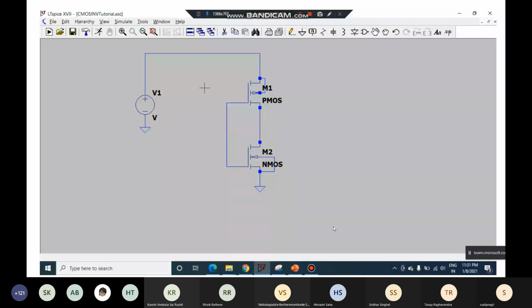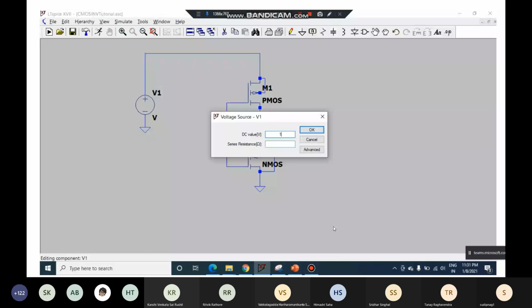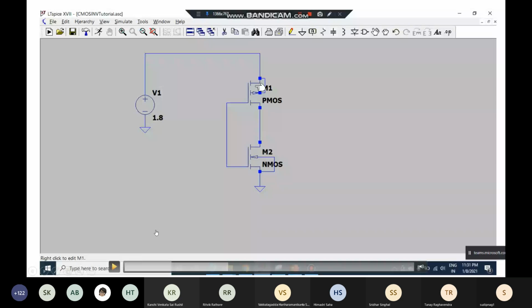So here the power supply and the MOSFETs are connected. You have to change the properties. Here you have to assign 1.8 volt. Why 1.8? Because we are going to use TSMC 180 nanometer subsequently in Cadence. For 180 nanometer technology, all the transistor lengths should be approximately 180 nanometers, and 1.8 is the standard supply voltage for 180 nanometer MOSFETs.